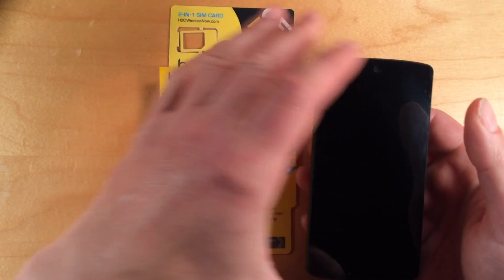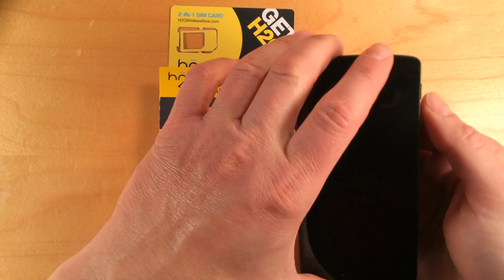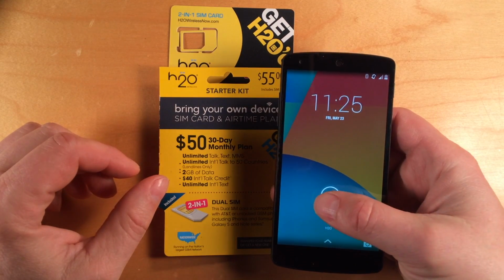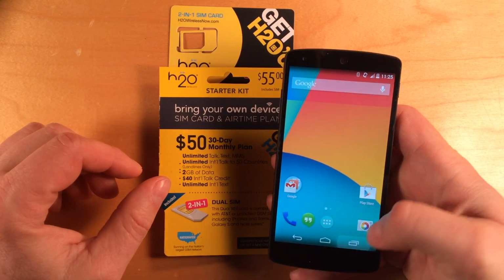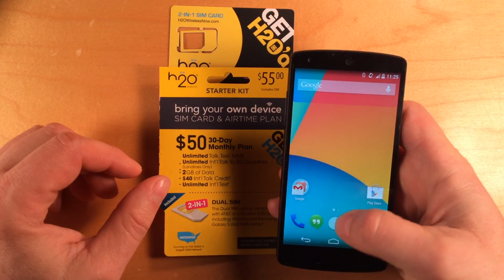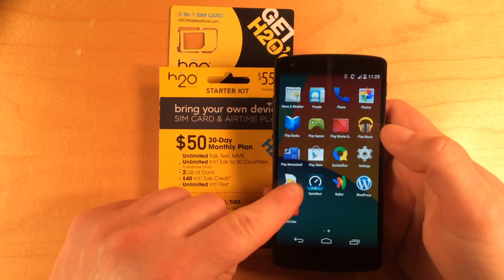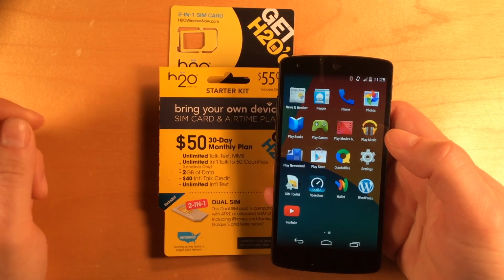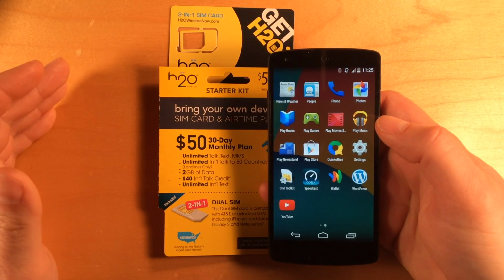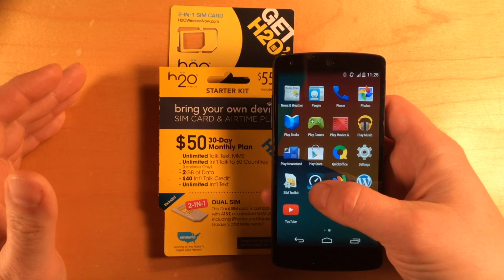So I've activated the SIM. I've installed it in my phone. I went into the settings and I set up the APN, and we can try and run a speed test to look at the performance. Alright, so I'm using the Euclid speed test app. You can find that in the Google Play Store. It's free. Just download it, install it on your phone. I find that it's very useful for measuring network performance.